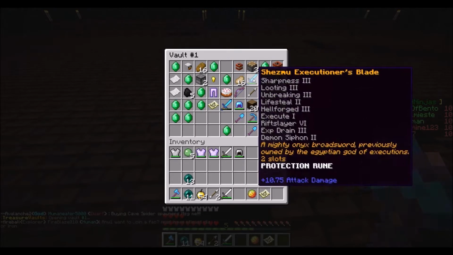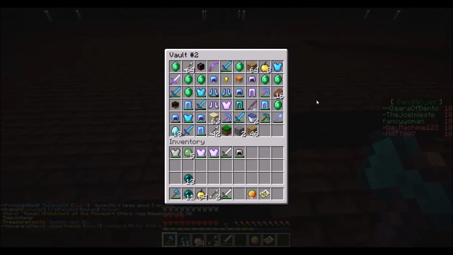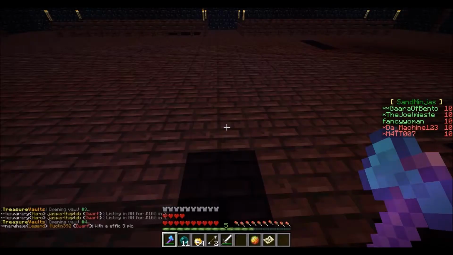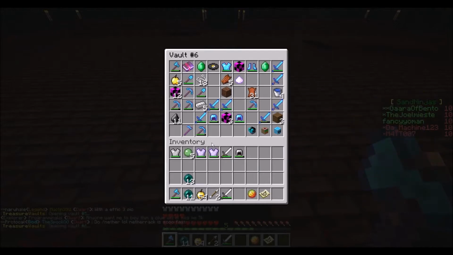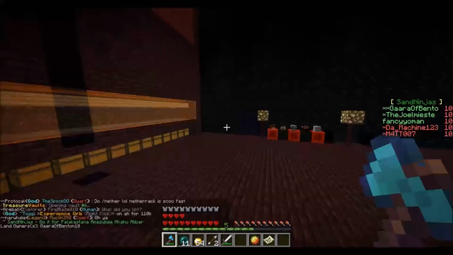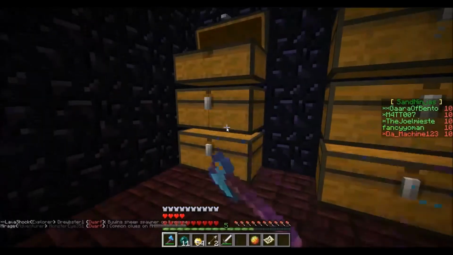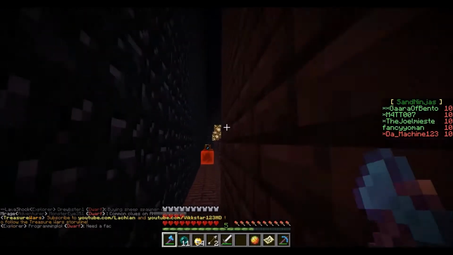Where's my... No, you're not the right pickaxe. You're not the right pickaxe. No. I have a pickaxe. I have a silk touch somewhere. Or maybe I don't. Where did I put that? I put it somewhere. I just don't remember where. There's no pickaxe in there. No, you're a god pick. There's my silk touch. I found it, boys.